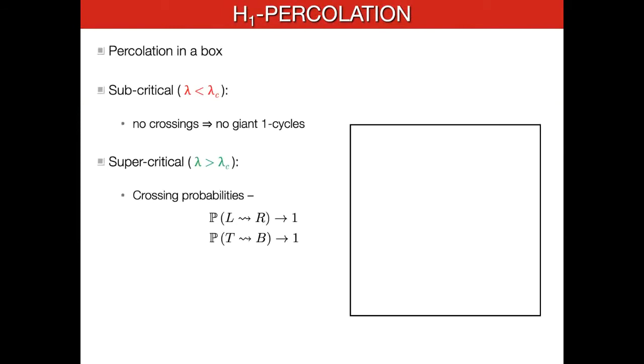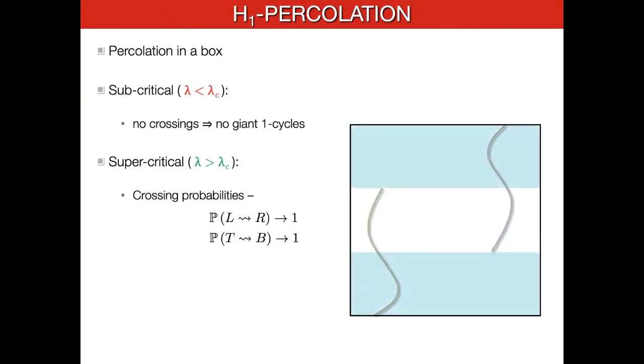Now, how does this help us? Think about this box. I also told you that it doesn't matter what the scaling of the box is. So I'm going to look not at the entire 1 by 1 box, but at a small rectangle inside it. Inside this rectangle, I know that if I'm super critical, there is a crossing path from top to bottom. I'm going to leave that aside and look at another rectangle. Here as well, I'm past the critical value, so I'm supposed to see another crossing path.